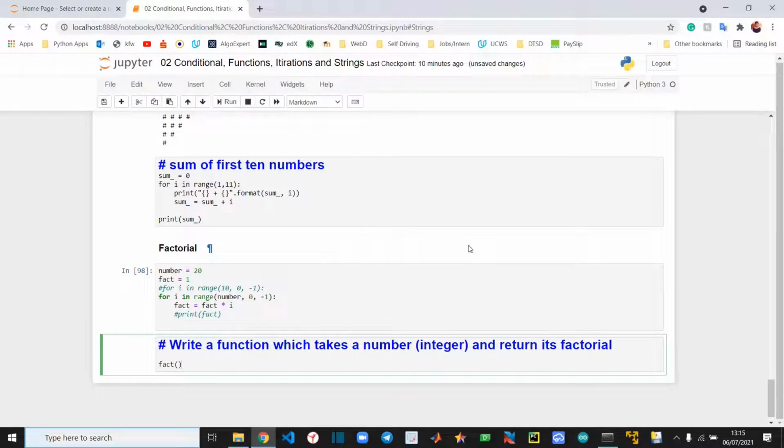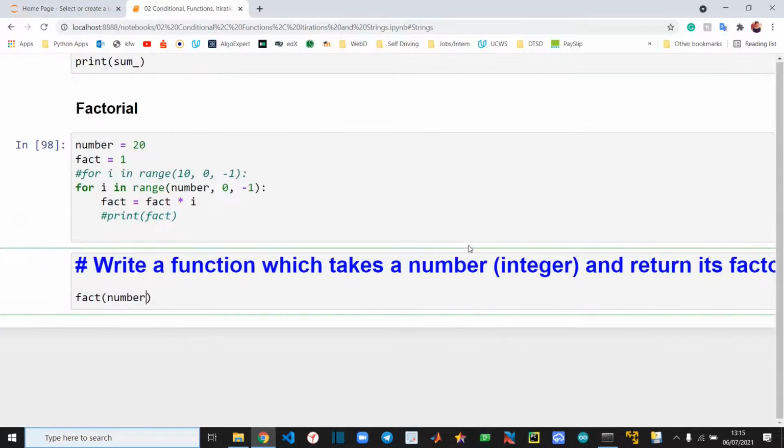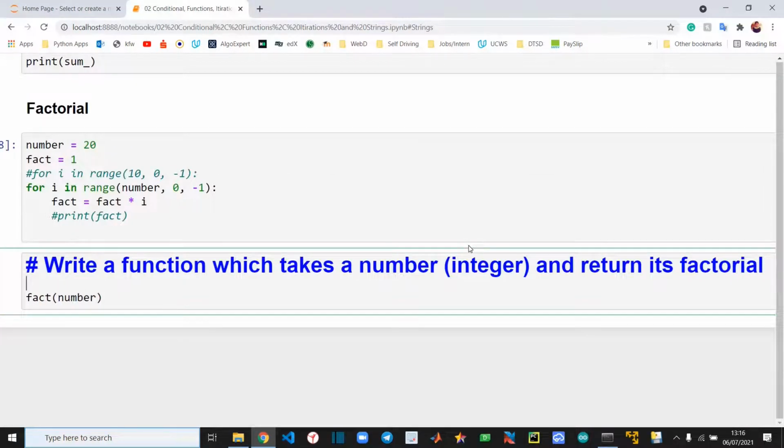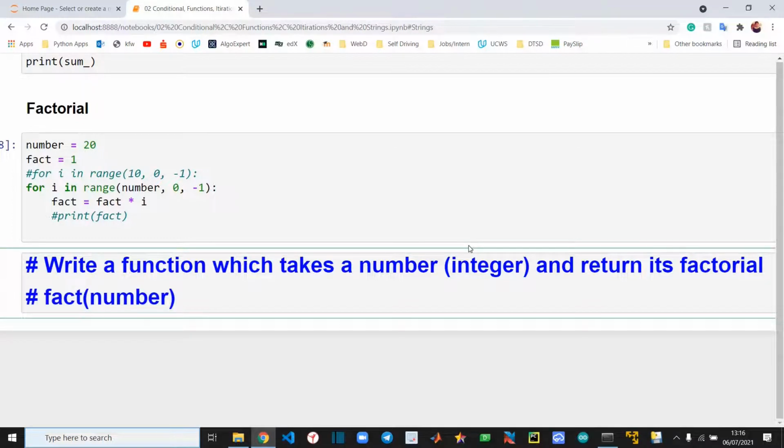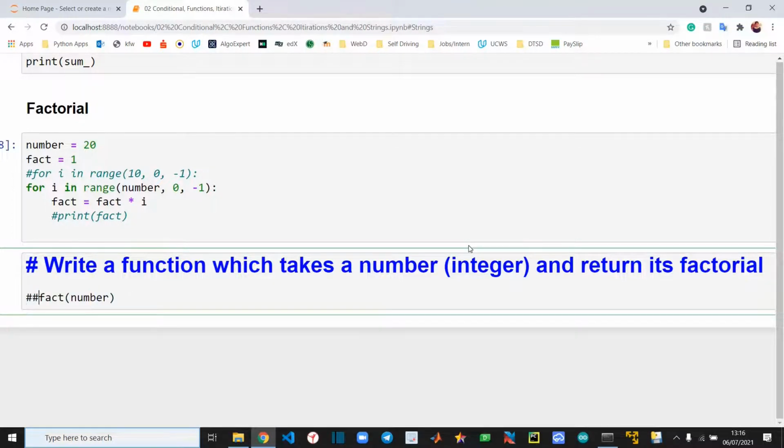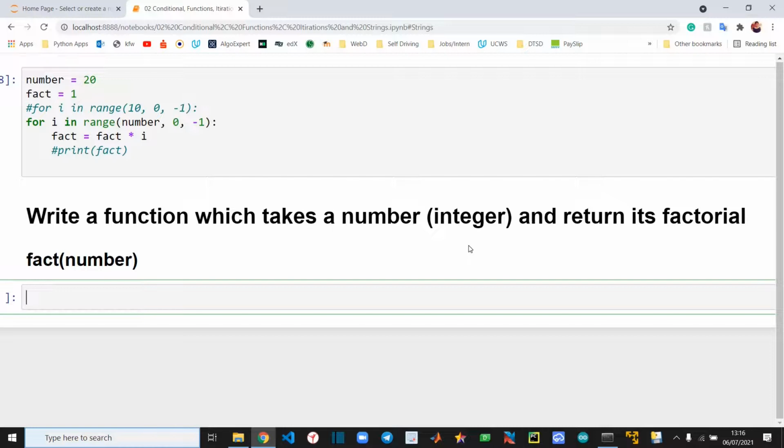The name of the function should be fact, and it should take a number. Do this and let me know if you have any problems. Write a function which takes the number, which will be an integer, and returns its factorial.